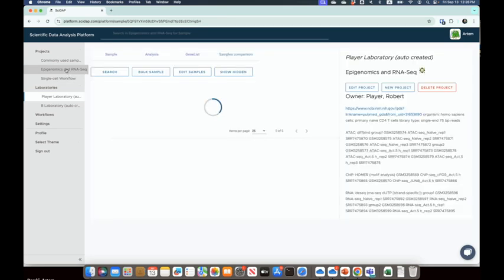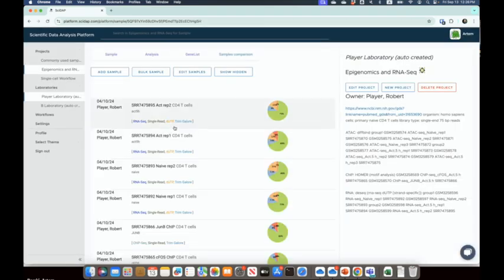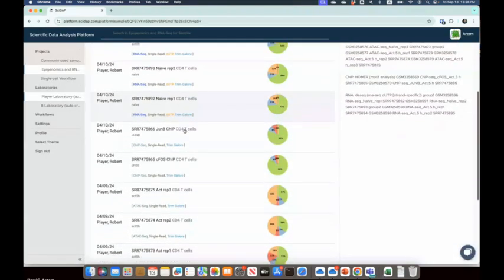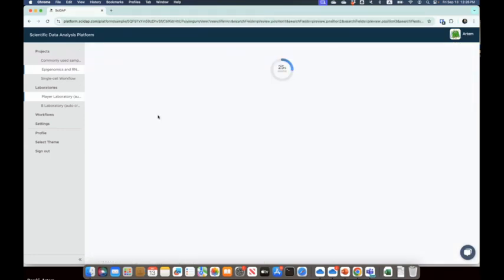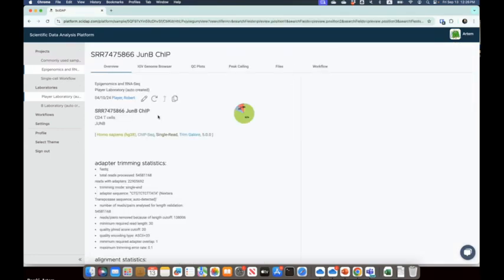I will briefly show you also an ATAC or ChIP-Seq sample. The results kind of look similar. Okay, so this is JUNB ChIP.